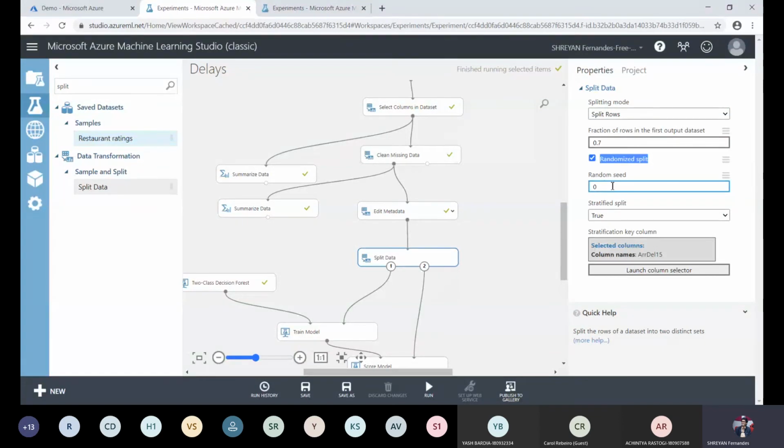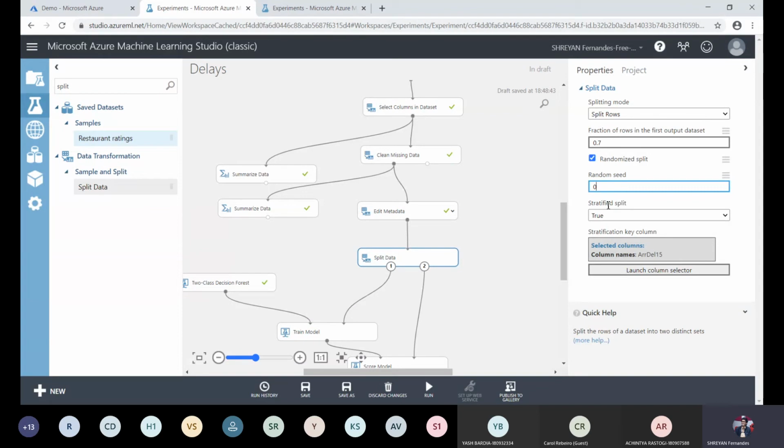And then random seed, okay, you can set it to anything. It just initiates a random number generator, a pseudo random number generator, so that it doesn't take it in order. Like let's say first row is taken, then you never know which is the next row which it takes into the testing and training set, right? That is why I use random seed. So you can give it anything. I can give it 1, 2, 3, 4, 5. I can give it 0, I can give it 1. It's up to you. It just initiates a pseudo random number generator.